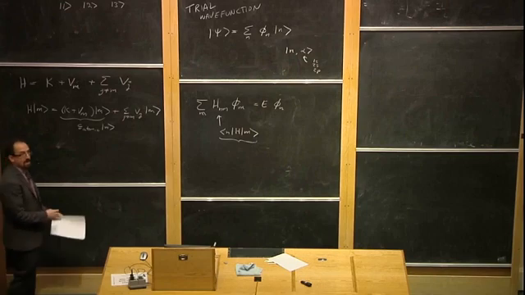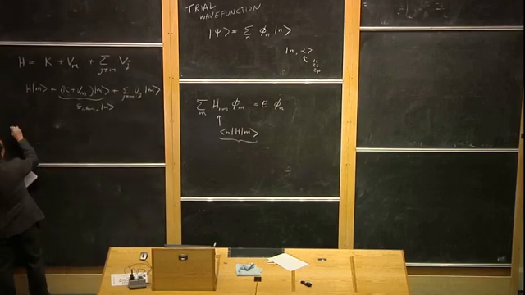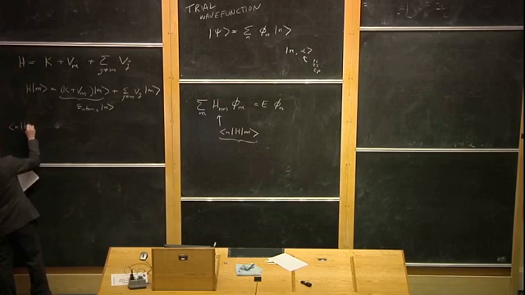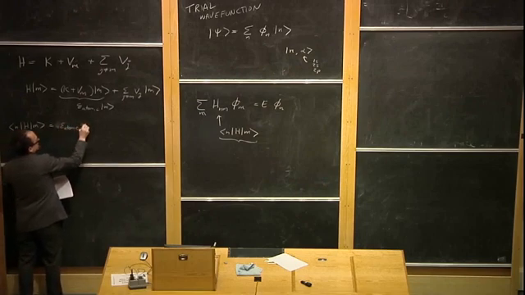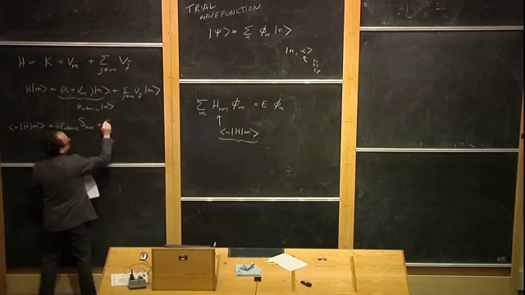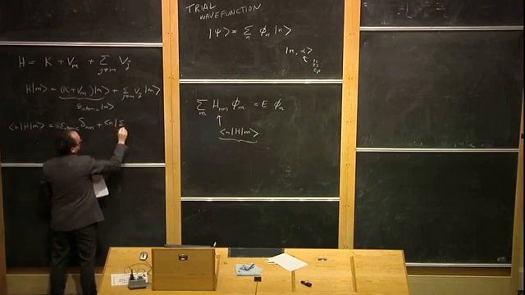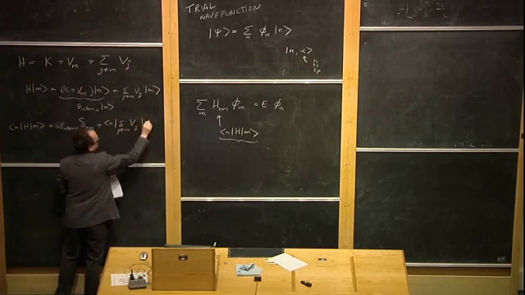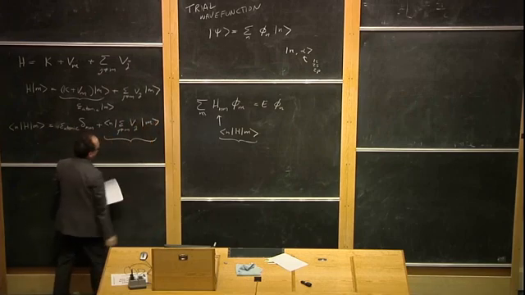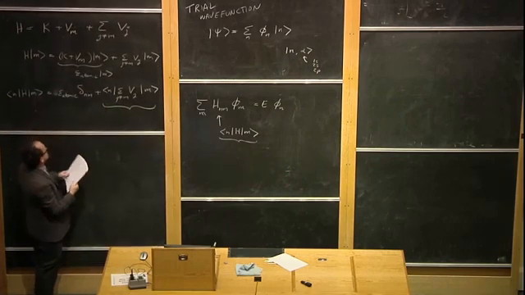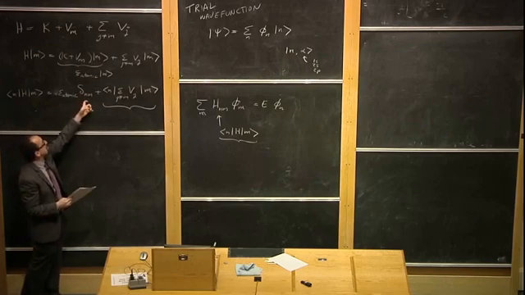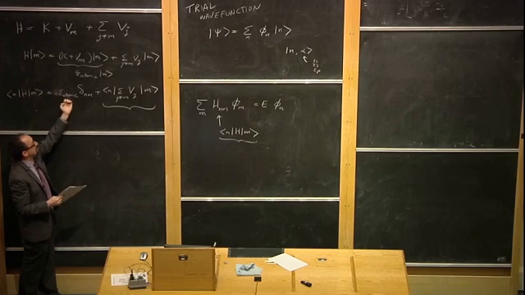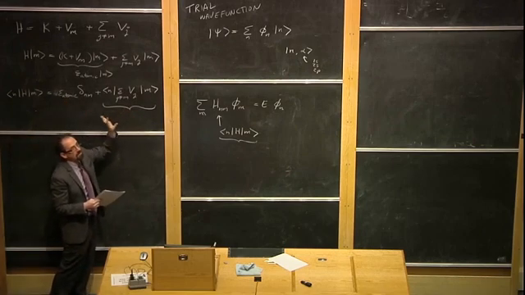Good? Happy with that? So then we can take the inner product, close up the inner product with the bra <n| over here, and we get E_atomic delta_nm plus <n| sum over j not equal to m of v_j |m>. And this is the interesting term here. So this term here just tells us that no matter what site the electron is sitting on, which nucleus the electron is sitting on, it has energy E_atomic. And this is all the interaction with all of the other nuclei.